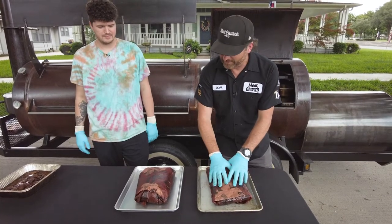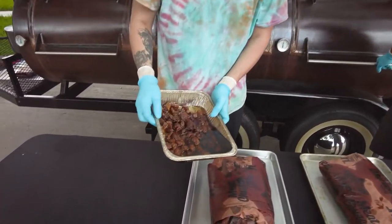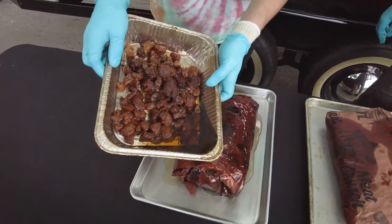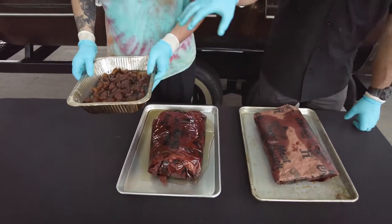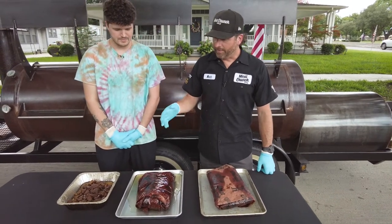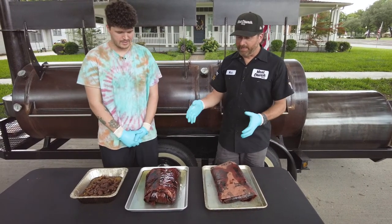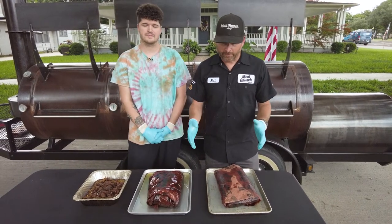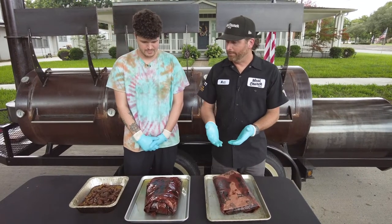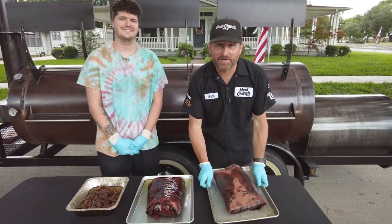Mine has no tallow whatsoever — we're going to leave it as is. Then with Johnny's, he's got his rendered fat here. He's going to pour some tallow on the top of the brisket while it rests and let it soak right in. We've just rendered down fat from these briskets — cut the fat into small pieces, put it in the smoker overnight. So we're going to let this rest in the tallow. We'll allow the briskets to rest at ambient temperature outside in the outdoor kitchen for about two hours.